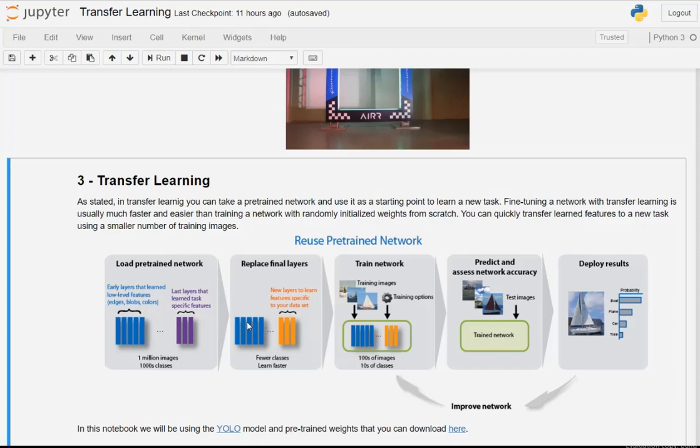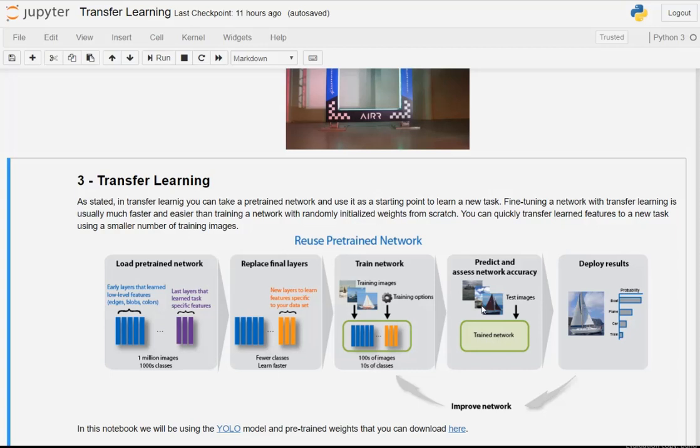Going ahead, what we have in this other picture is the training process, and in this process you can see that the new layers are being trained on the new features. We keep the old layers and retrain the new layers on the new features. Note that here we are using few images in this process.